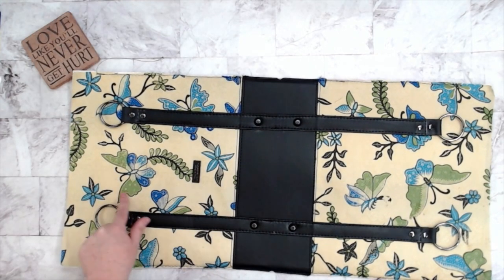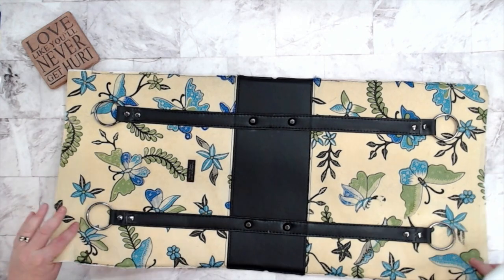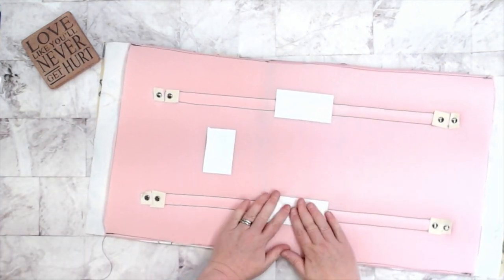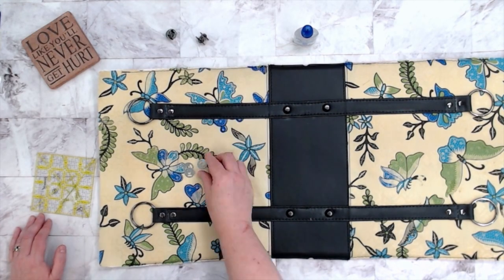All right, so I've done that. Now I put my nameplate a little bit lower just because I didn't want it to be in the middle of my butterfly. You can see behind my rivets, I have scraps of Decovil Heavy and I've put some duct tape over top of my prongs.